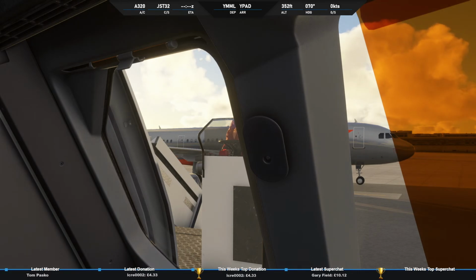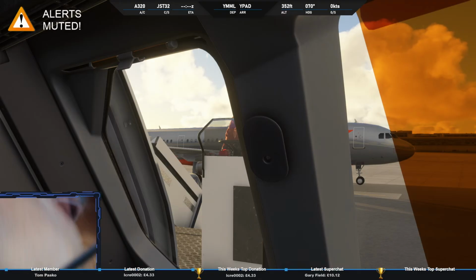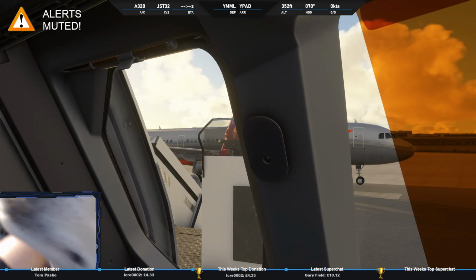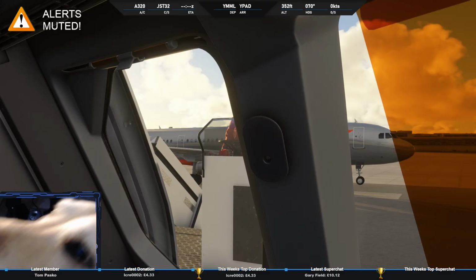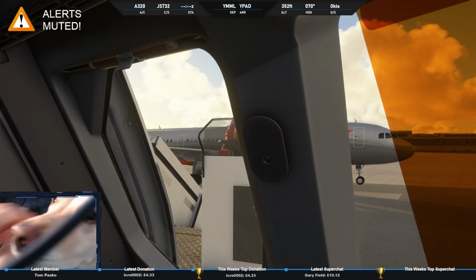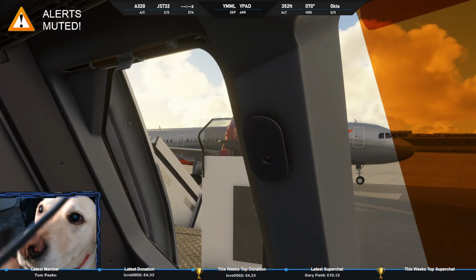I completely forgot. We don't have Yoga Cam today, but look what we do have. We have Jack Cam! Hello, buddy. Sorry, I didn't do my introductions. Sit. Yes. We're just waiting for the last few passengers, Jack, and then we're going to go to Melbourne. No, we're in Melbourne. We're going to Adelaide.